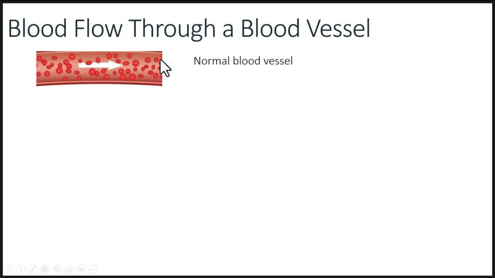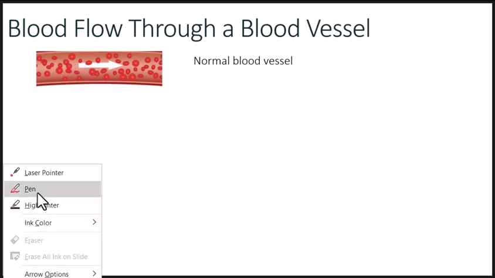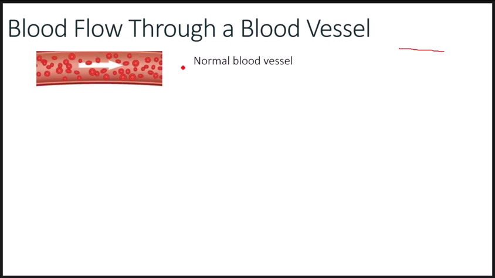Now, we also know from an earlier slide that blood vessels are made up of layers of smooth muscle that's part of that tunica media. And you might remember that smooth muscle is involuntary, meaning we don't have control over its contraction. And it makes sense because we're not controlling the movement of blood throughout our body. And this smooth muscle can relax or contract depending on whether or not we want more blood to move through or less blood to move through. So if I drew it like this, if this blood vessel here narrowed to this size, less blood's going to move through. If it widened to this side, more blood is going to move through.